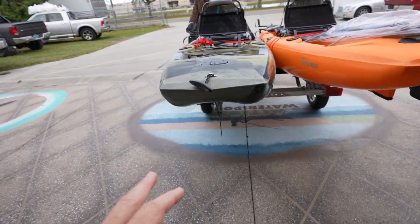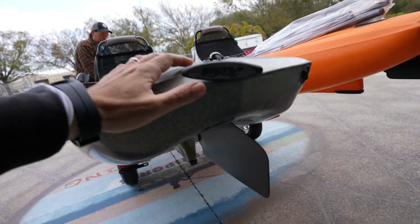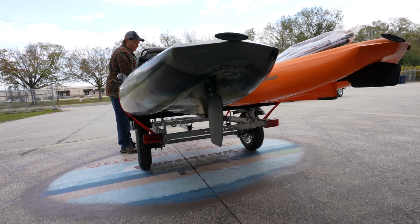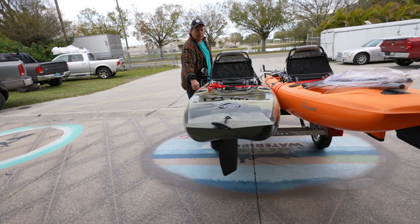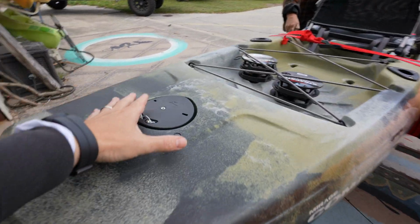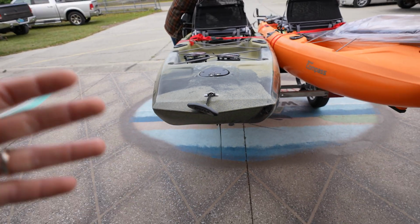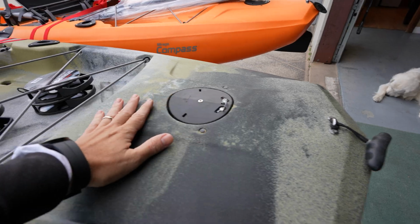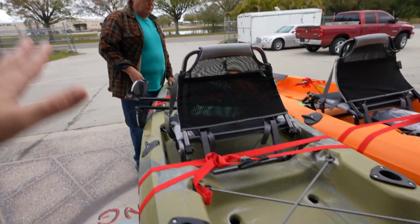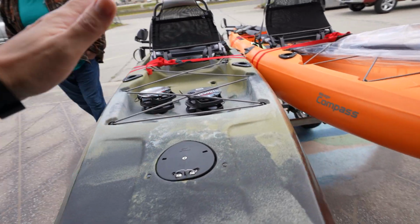So this rudder system, I think, is the first one that Hobie came up with for this boat. Can you release the rudder so they see? Boom. That's nice. And this boat does turn on a dime. And over here, they do sell an adapter plate that you could put a Power-Pole or a Bixpy or whatever motor you want to use right here on the back. And that's huge. I mean, this boat is super fast, as David was saying before, and adding a motor is just going to add more to your fishing.